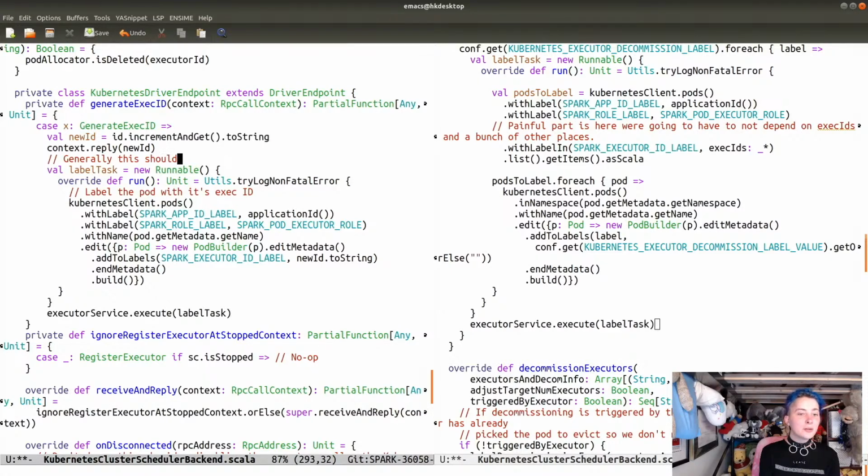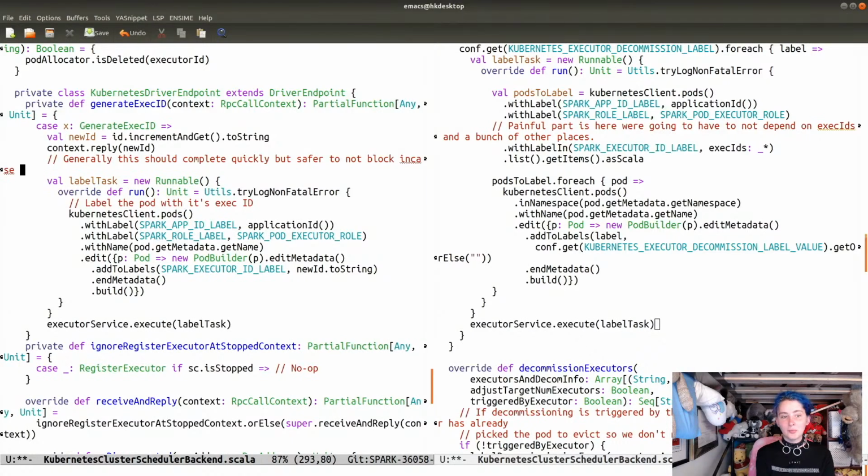Generally, this should complete quickly, but safer to not block in case we're in the middle of a CD failover.